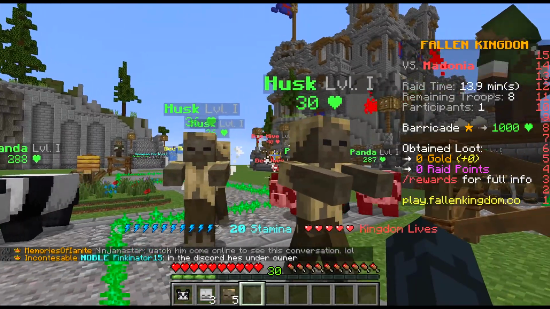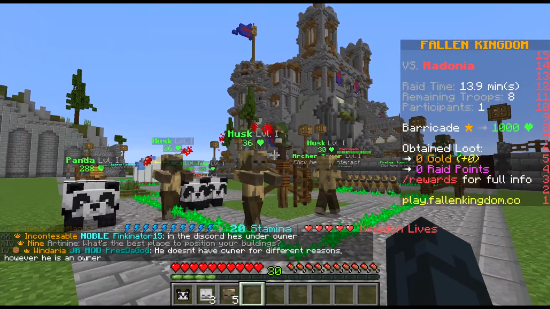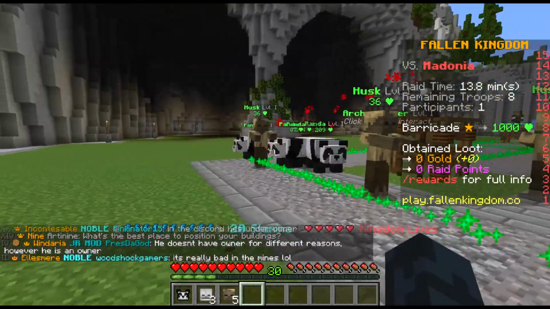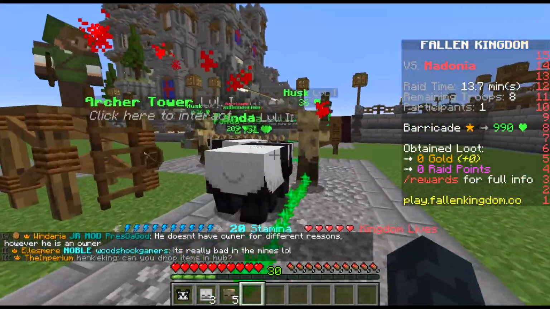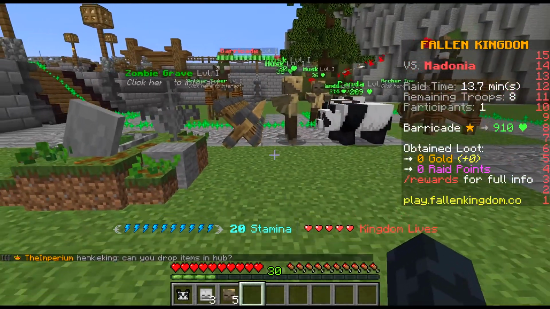So this is going to be pegging all the pandas with arrows, which is not very good. However, we're going to escape the radius and hopefully break the barricade. And if not, at this point, we've probably not won the raid, but I'm pretty sure we're going to be able to break the first barricade. And then summon in a lot of enemies.